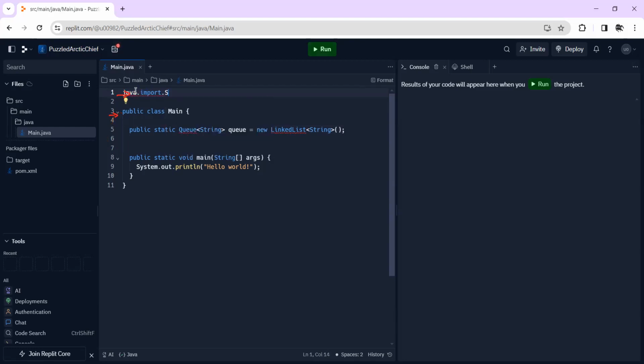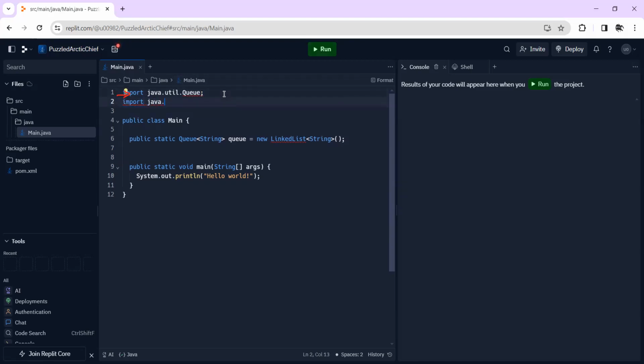But better again, java.util.Queue. Is that correct? Yeah, yeah. Yes.